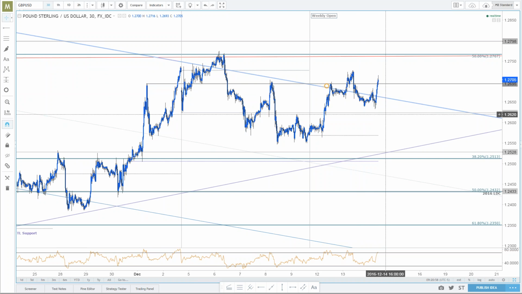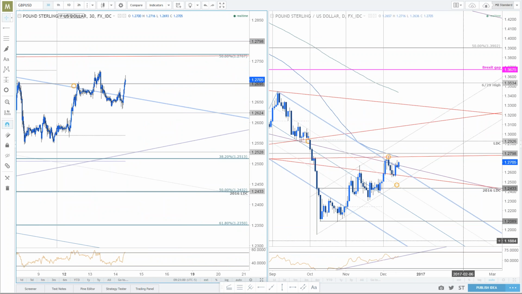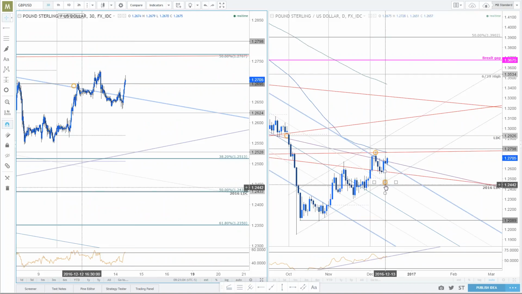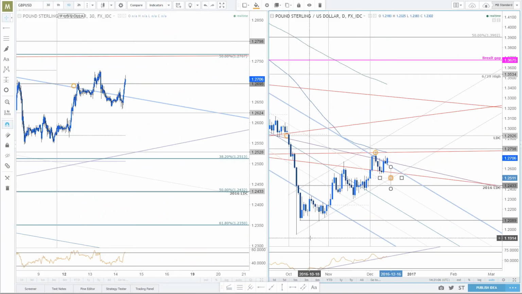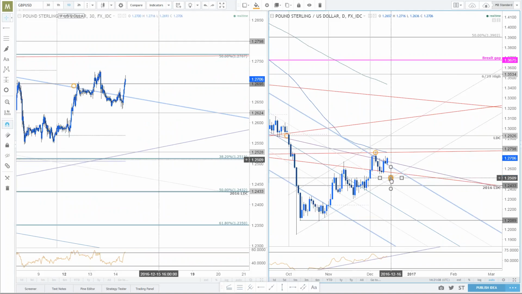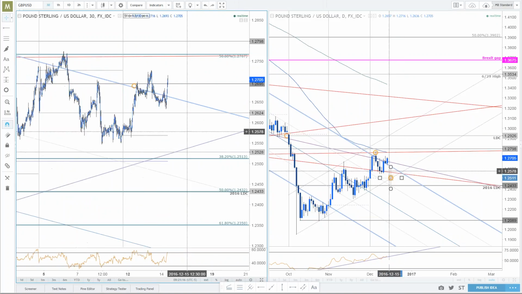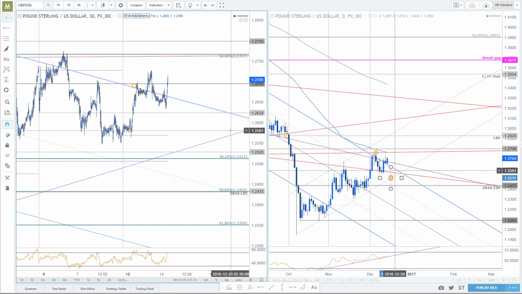I don't know what to do with this, guys. Again, a gunshot approach. If you put a gun to my head, I think that sterling does make another drop into the monthly open, trendline support. Confluence barrier gives you about 25, and you look for a support bounce there for an inevitable break of the highs. That's sort of my game plan. Now, that's a big range from where we are now, completely aware and cognizant of that fact.